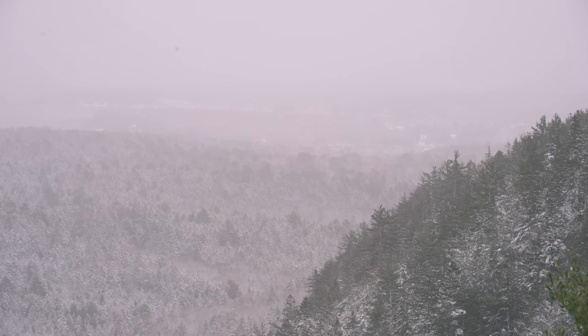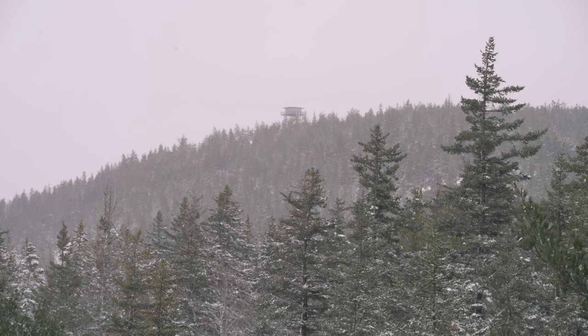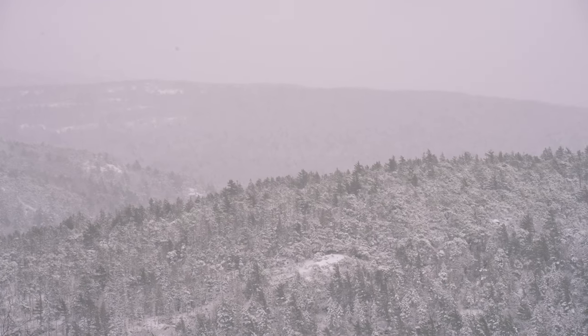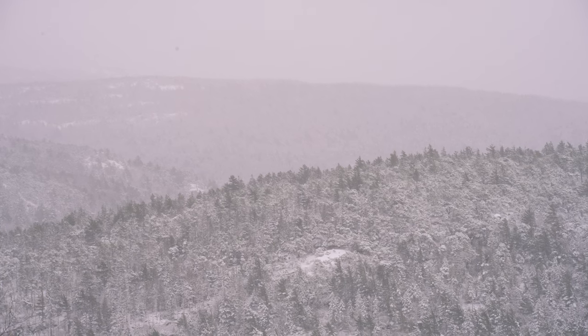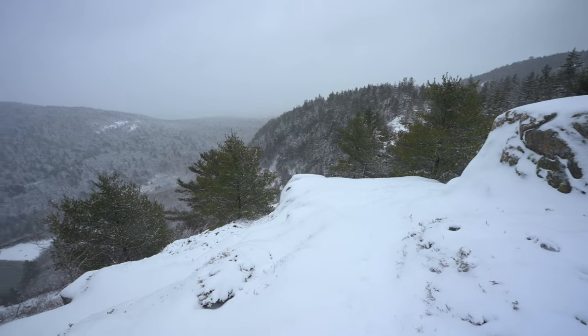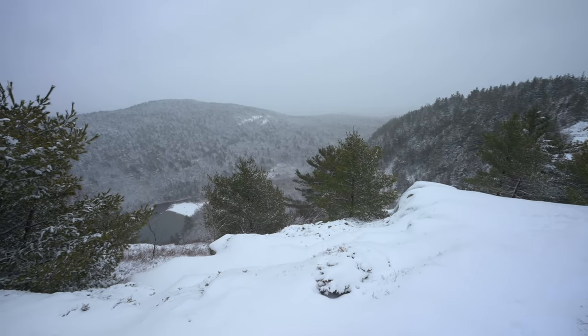Unlike the past few winters, this winter was actually a pretty decent one in terms of snow. We had a bunch of nice snowstorms that stuck around without any rain afterwards to turn the snow into an icy, sleety mess. This gave me the opportunity to do a lot of hiking and enjoy the landscape covered in a really nice, fluffy layer of snow.